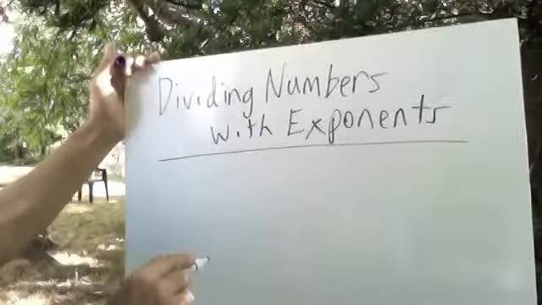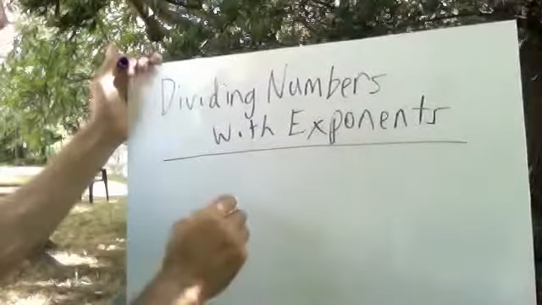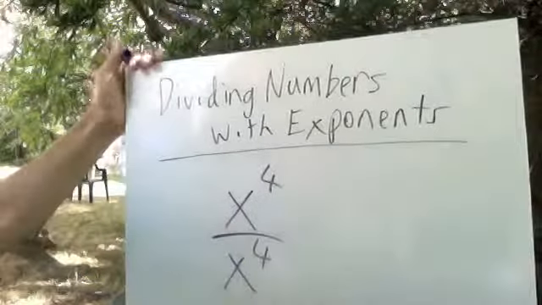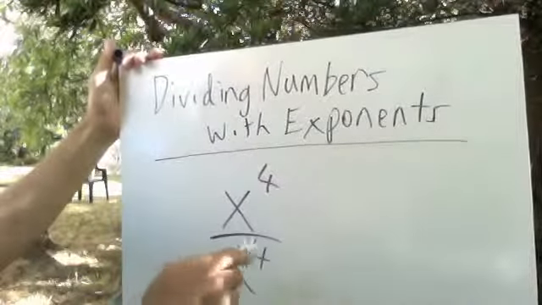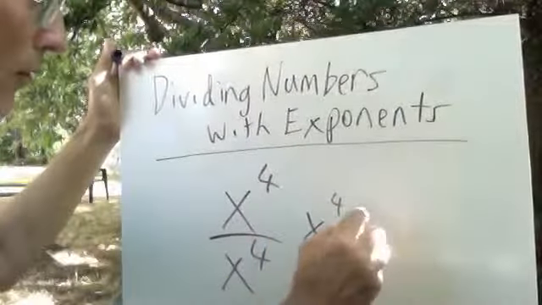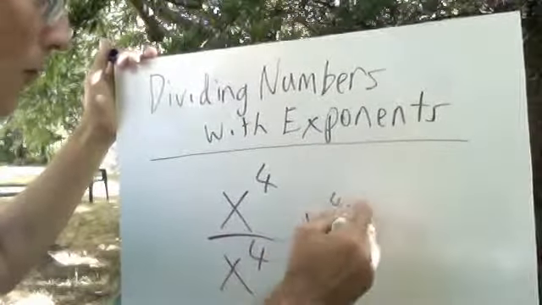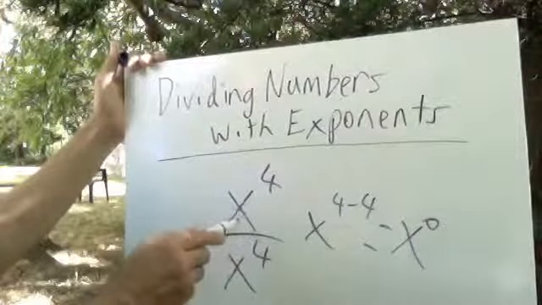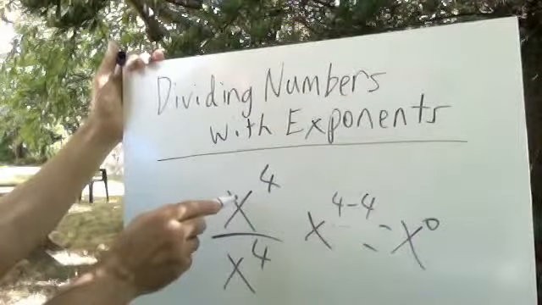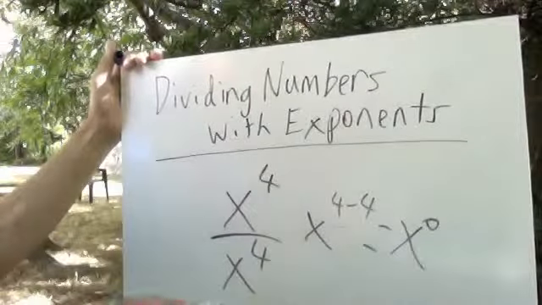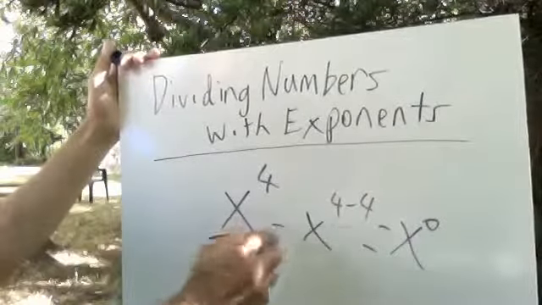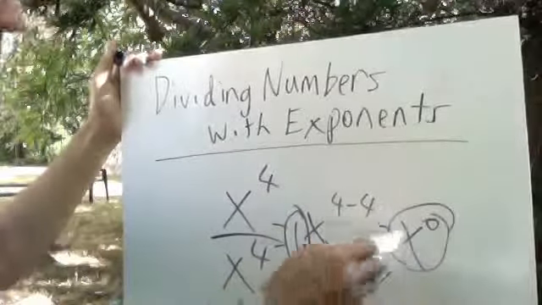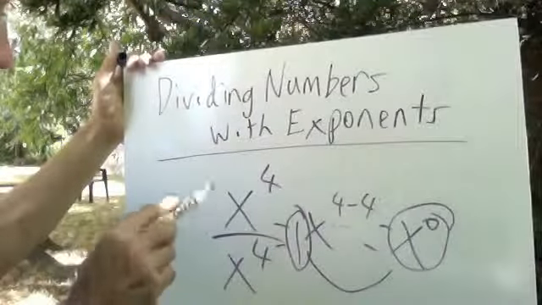An interesting thing happens when we have the same thing over the same thing. What if we had x to the fourth over x to the fourth? Do you see that when you subtract, you're going to get x to the 4 minus 4, which is x to the 0. And the other way to think about it is the same thing over the same thing. Everybody's going to cancel everybody down below, and you're going to get 1. So what you find out when you try this enough times is anything to the 0 power equals 1.